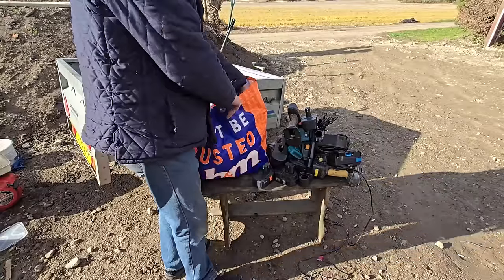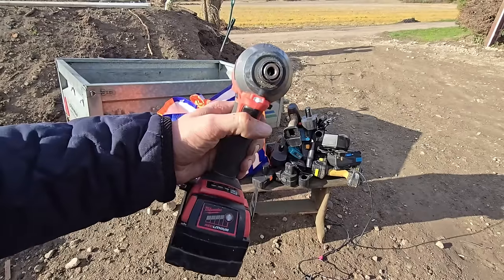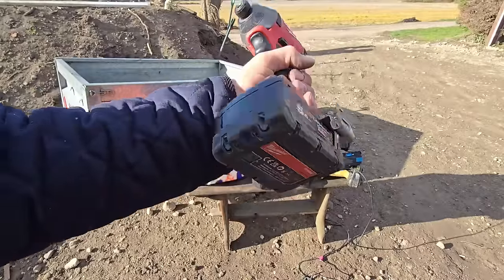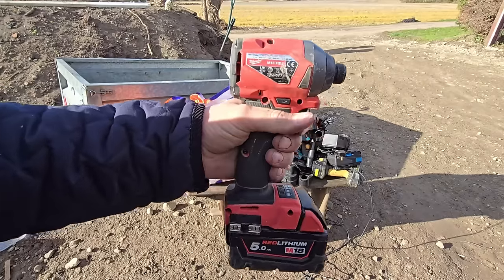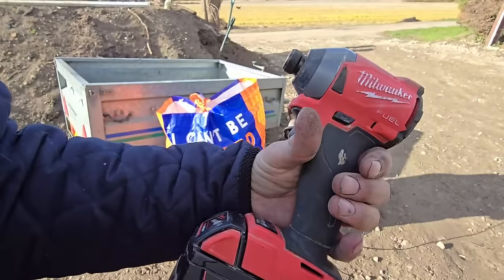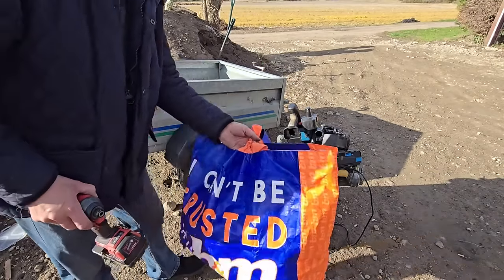And this is what we bought the bag for. There we go. And guys, for those of you that know, you know. The light works, but the drill doesn't. But when we press the little battery gauge, it's blinking red, so this battery probably needs charging. I do have a genuine Milwaukee charger in the house, because I have a Milwaukee drill. This is what I bought, and I absolutely love it. Nice little M18, 5 amp hour battery as well, Milwaukee little rattle gun. Absolutely perfect quality thing. So, that's what I bought the whole bag for.